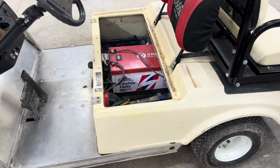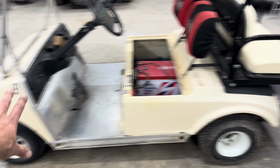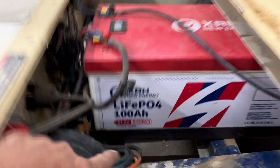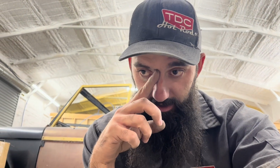To start off, this is a 36 volt resistor cart with a 51.2 volt, or they call it a 48 volt, LiPo battery in it. It has a 200 amp BMS in it and a max discharge rate of 100 amp. That's what made me choose this battery, because I thought it would work pretty good in the golf cart, and it turns out it is phenomenal. It totally changed this cart.